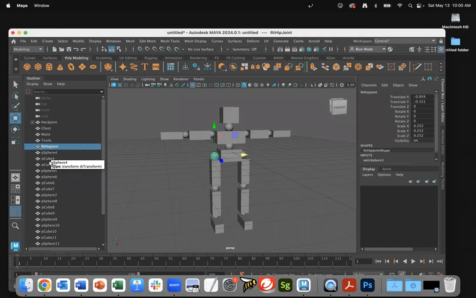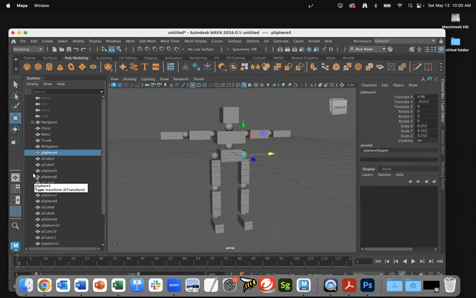Now I'm going to keep going, and I'm going to come to this one. And again, I'm going to hit the return key and type in left, and notice how I'm not leaving any spaces. And I'll again put joint there just so that I remember that that's a joint.